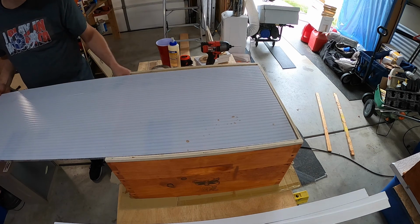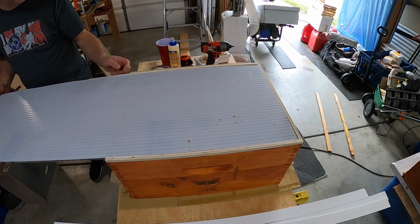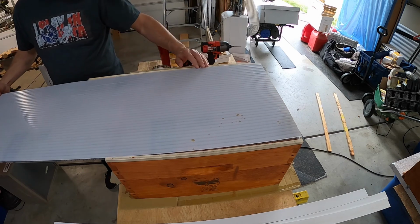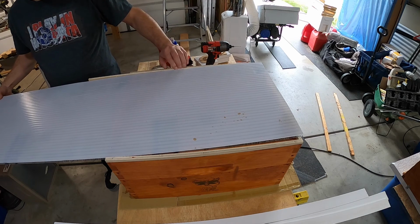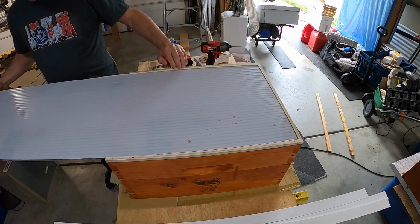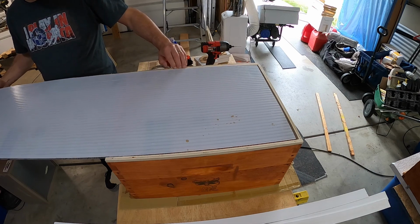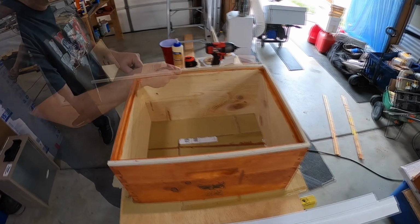Again, we're a little bit loose on this insert. So we're just going to put this piece in here to take care of that, and then we'll sand it down so it's even with the top. And that should allow for this to slide in there real nice and snug. But not too snug.